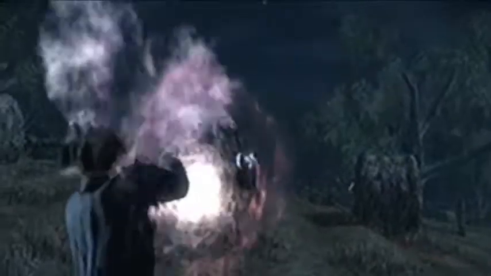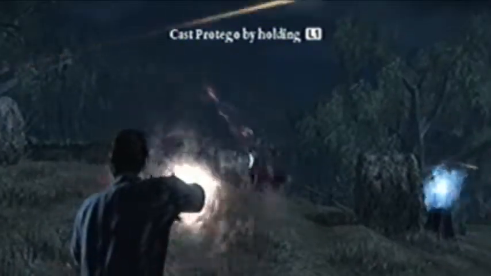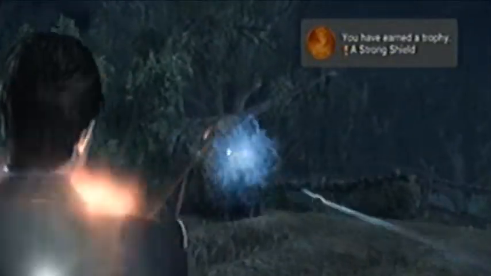So, yeah. Hang on. This way. I was thinking about casting Four Points there, but you know what? No need. And you can also hold down the L1 button to cast the protective spell, Protego. Now, if you hold down Protego long enough and deflect enough shots, you need to deflect at least 20 shots. So come on, cast at me, cast at me. This is just a little trophy guide here. Just keep holding down the L1 button. There you go, a strong shield.